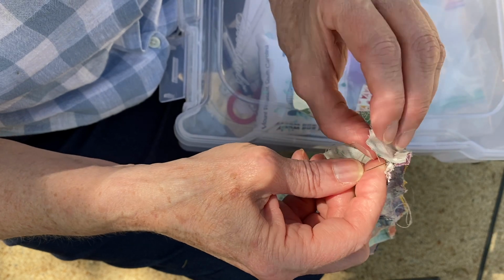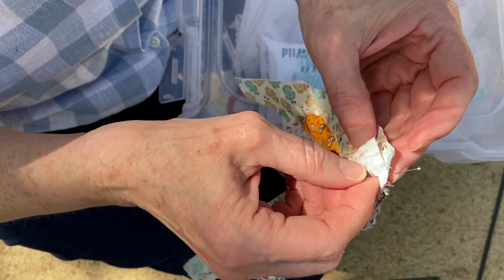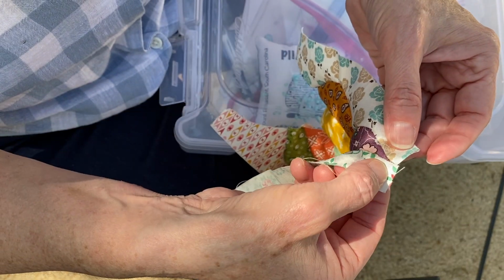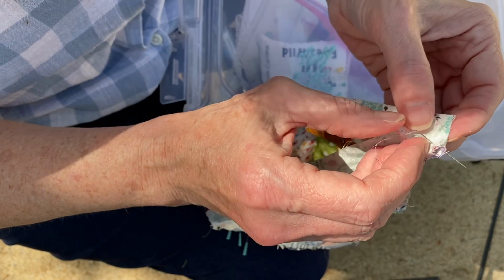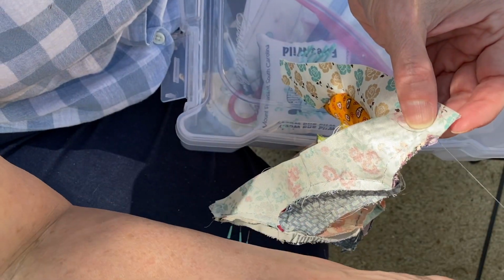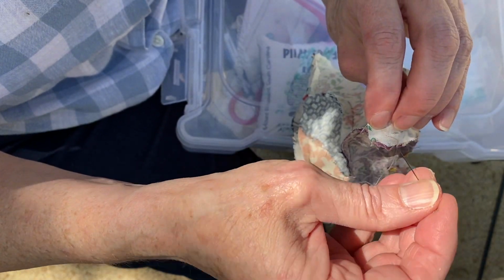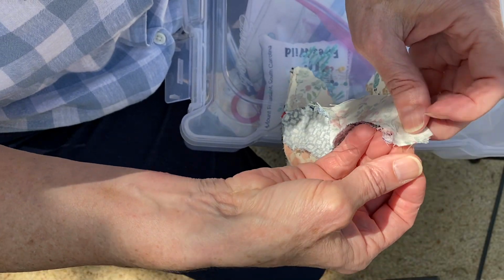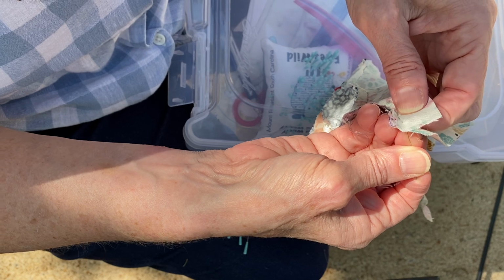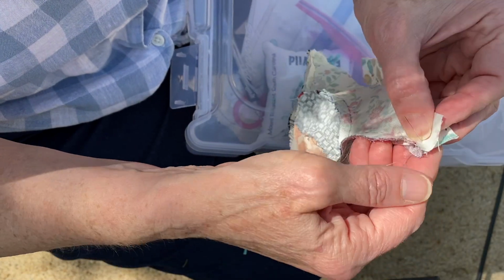Then I'm going to go through one more time and make sure that whenever I do that, I can see the shiny part of my needle going through there, and it looks fine. It's in the right place. So if I tighten that up, then whenever this block is stitched to the others, the needle of my sewing machine or my hand needle, if I'm going to piece it together by hand, will go right in this spot. This is the stitching point.